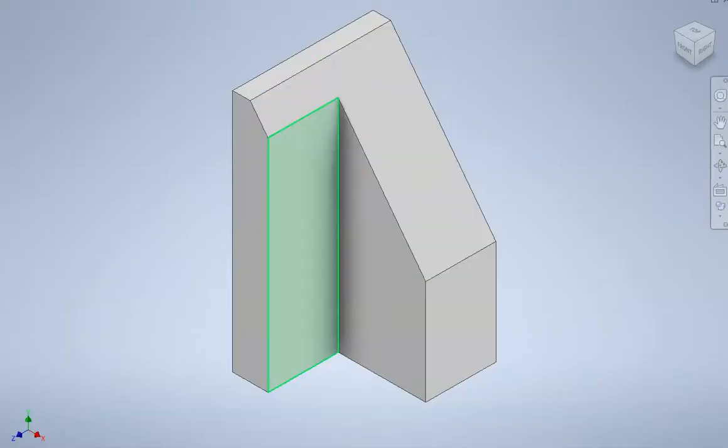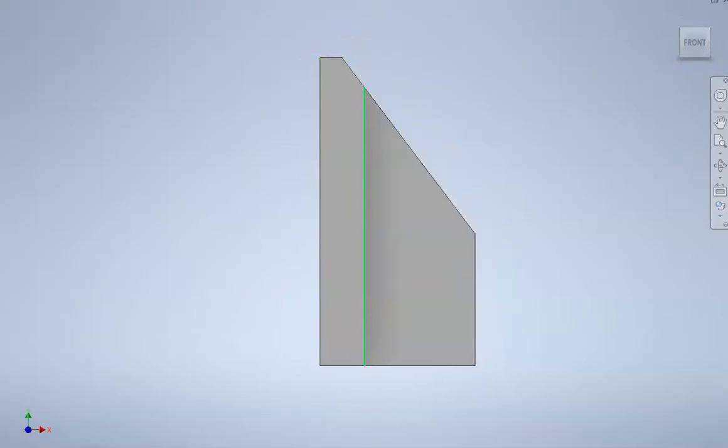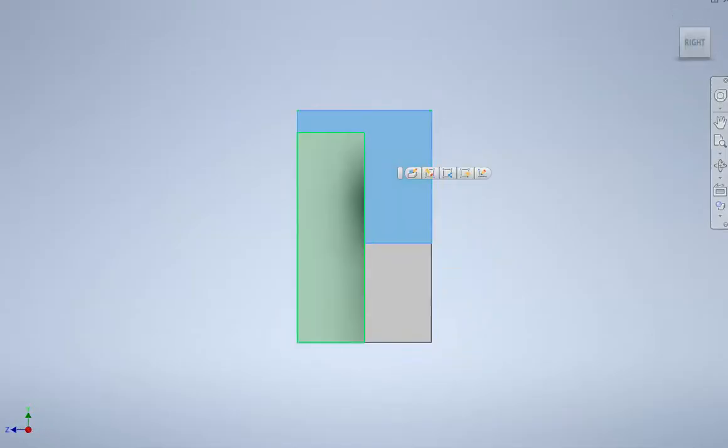So let's take one last look at this and see exactly what we're talking about when we say this face can't be seen from the front face. To us, it just looks like a line down the middle, and then these two faces are just right next to each other. Just like in the side view, these three faces all look like they're just right next to each other. They look flat to us from the side view.